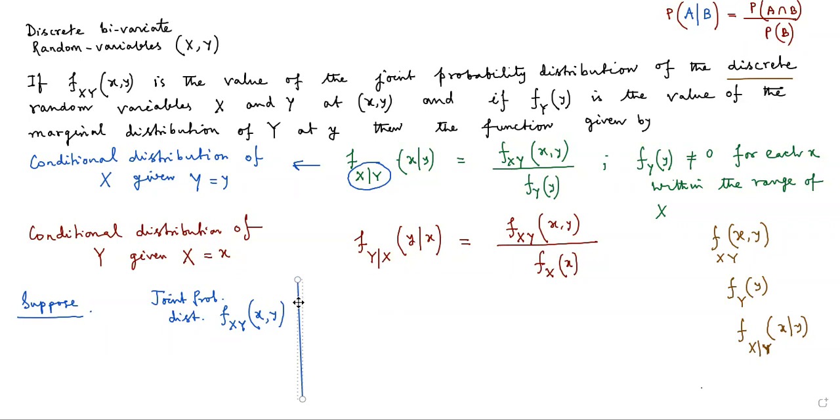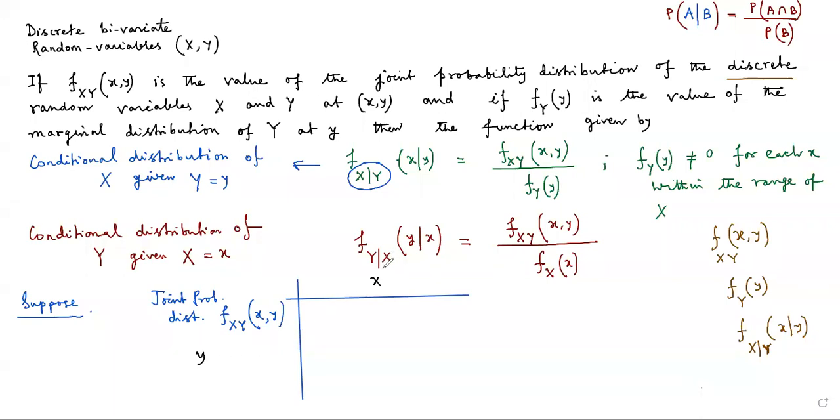I always, as you have seen, keep x on the top and y on the left. Now you can reverse the system. You can keep x on the left and y on the top. That is up to you. I don't know what book you are following, but if you follow the book where x is kept on the left-hand side and y is kept on the right or top, then accordingly your table will change, and you have to take a kind of transpose of the system. Okay, so be careful about that.